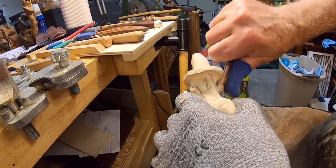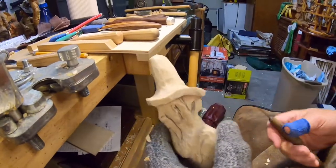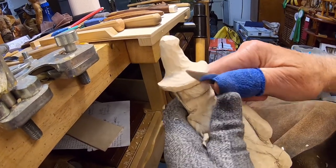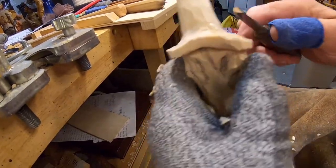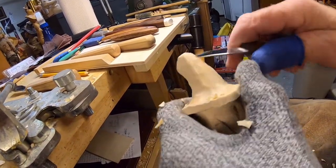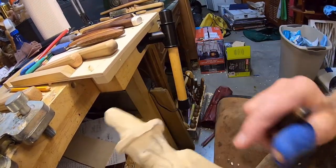I know we're doing another hillbilly, but somebody wanted me to do this and I said I'd do it — it leaves me with a project. I'll have this one at the Illinois gathering, and then in the middle of October I'm going to be back at the Renegade Woodcarvers Roundup in Lebanon, Tennessee, and I'll have this guy there also.